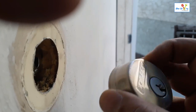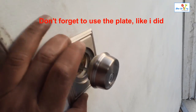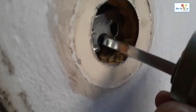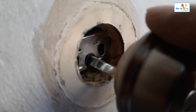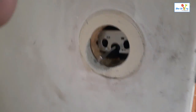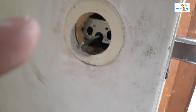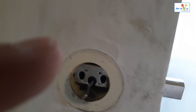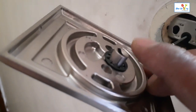So now we insert this into the bottom, into this hole. Keep it straight. And then it looks like this. Now this goes into this hole, so let's align it.